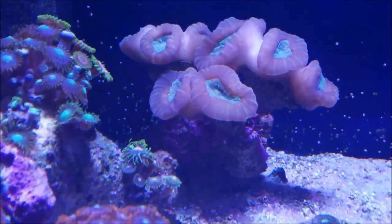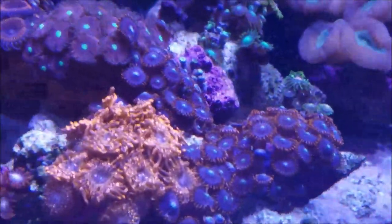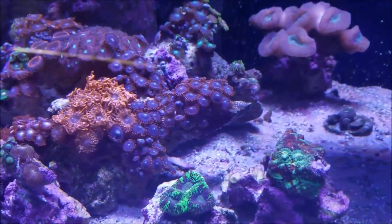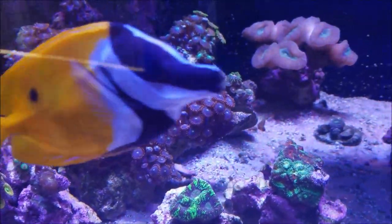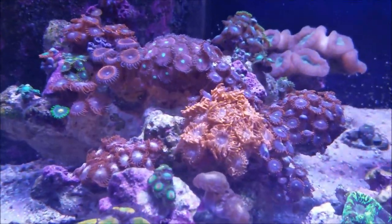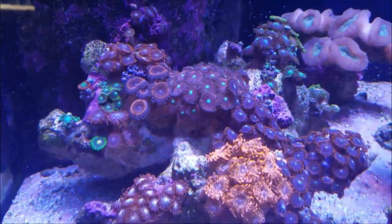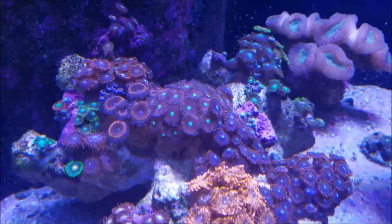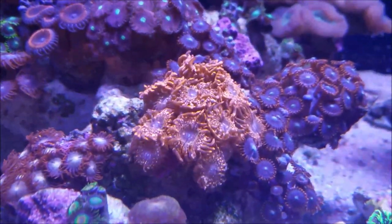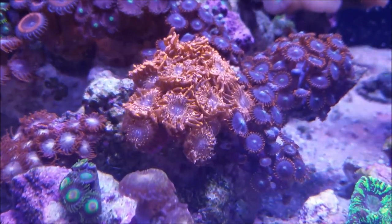The purple, gold and green candy canes in the back are doing well, as well as the Zoanthic Guard. One thing you'll take notice is there were some zoanthids in that side, and you're going to notice in the coming weeks this area is going to thin out a little bit - because some of these zoanthids are going to be selected to be put into the frag tank and eventually sold by Scotty. He's trying his best to talk me into some of the other ones and we'll see how persuasive he is.